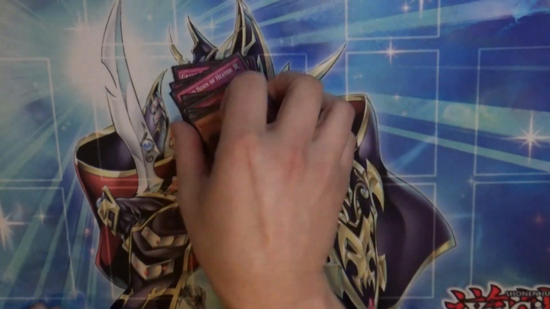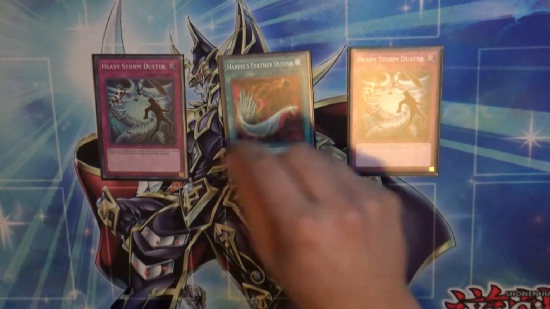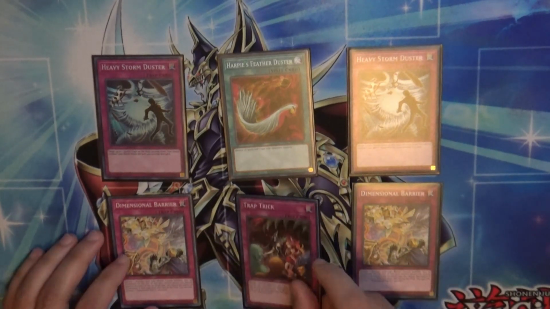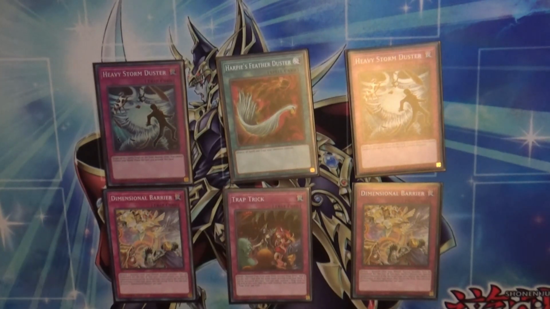So this gives us a response if they think we are on Nibiru. Then for our last 6 cards, we have our 2 Heavy Storm Dusters and our 1 Feather Duster. This gives us 3 back row removal if we go up against a back row deck like Labyrinth. And we also have our 2 Dimensional Barriers, but our last card is actually a Trap Trick. So against Branded, we have 3 copies of Dimensional Barrier, and against Labyrinth, we have 3 copies of Heavy Storm Duster. Depending on the matchup, we actually have additional copies if we really need to get to something.